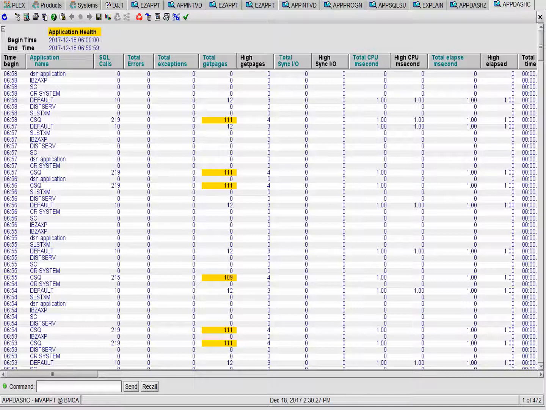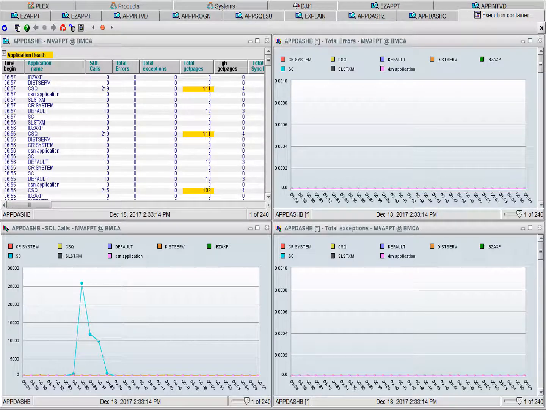This is the application health view, which displays the metrics for each application for every minute over the time interval. Finally, the execution container displays the graphs for the application health variables, SQL calls, total errors, and total number of exceptions.